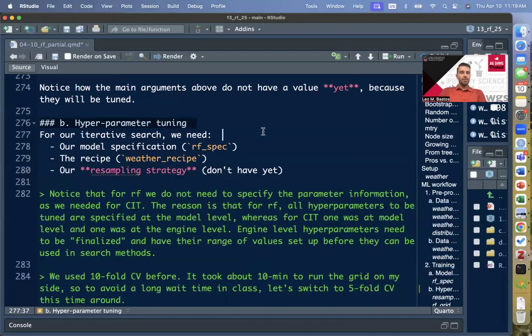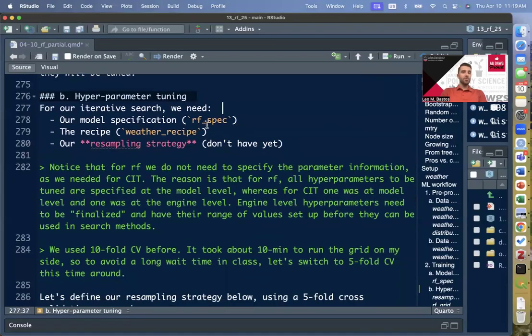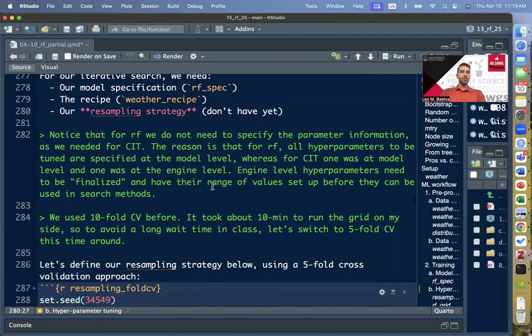Now we're going to do the hyperparameter fine tuning. So for this, we're going to need our specification, our recipe, and our resampling strategy, which we don't have yet. Now, I do want to make a connection here again with the CIT model. Remember that CIT had one hyperparameter at the level of the model and one at the level of the engine.